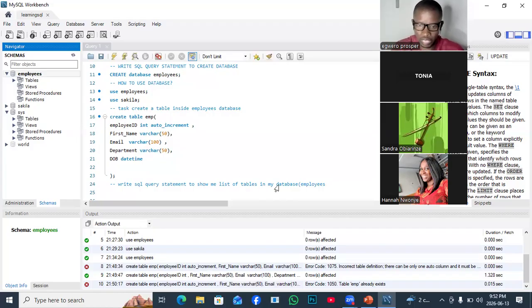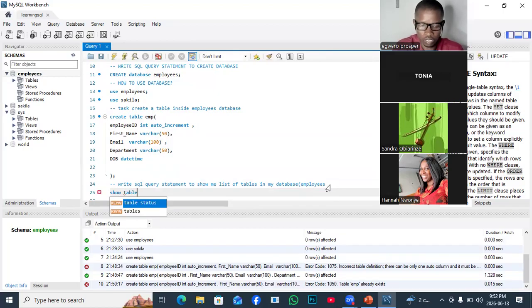So now let's go ahead and write that code to see whether it will output. So you just write show, which is a keyword, show tables. Now, why are you using this show tables? Because you are already in the database. So there's no point of saying show tables in employee because you are already using it. So when you write this code, SQL understands that you are asking for the list of tables under what?